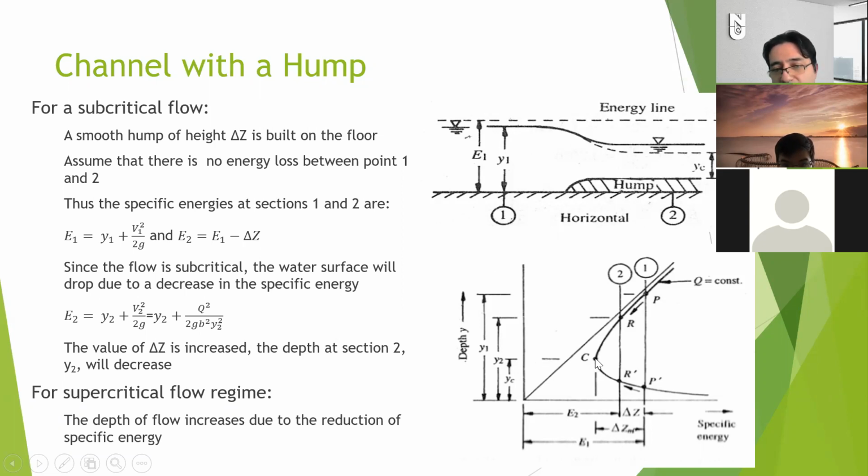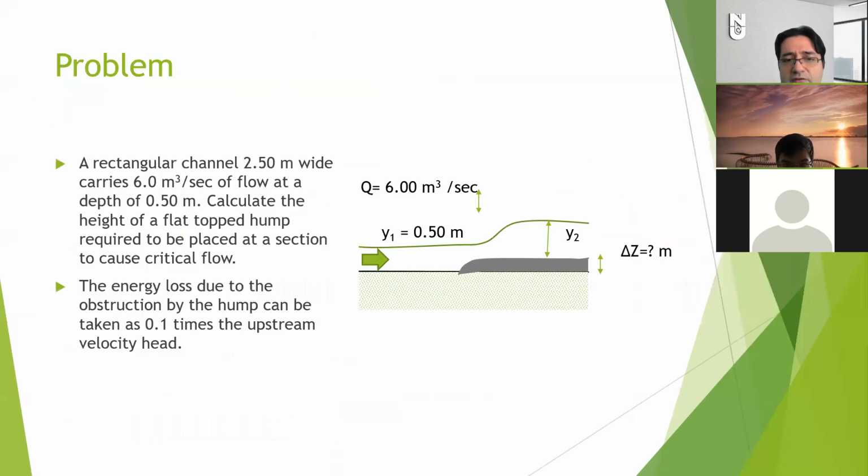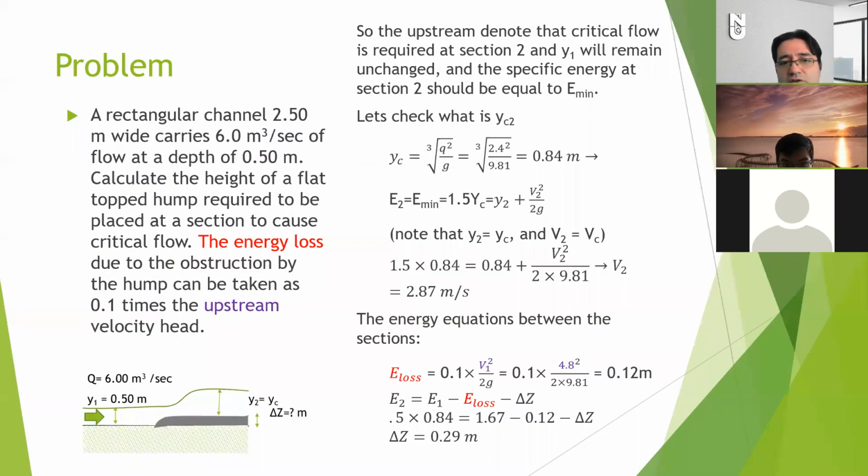And if you look here, you will see that this is critical depth versus minimum energy. As you may remember, in earlier parts of the lecture, I think 2 or 3 weeks ago, I explained that the energy at that point is equal to 1.5 times the critical depth. So let's calculate the critical depth on the right side. It is easy to calculate. You have those equations, and if you calculate it, you are going to see that the critical depth is 0.84. Let's check whether this 0.84 is larger than 0.5. Yes, it is larger than 0.5. This is correct.